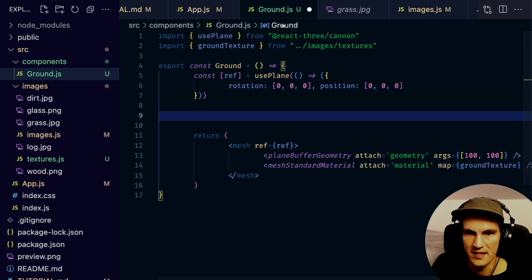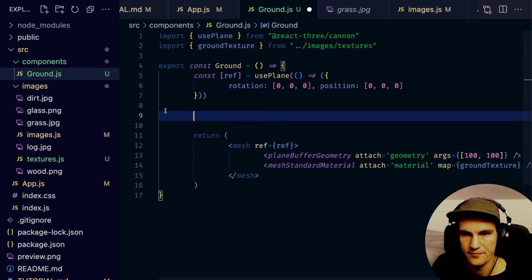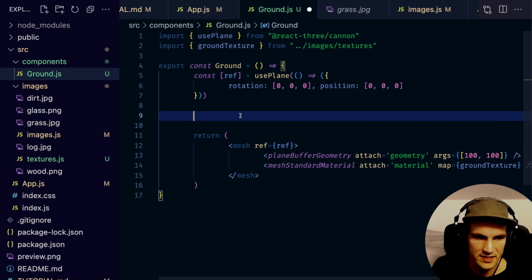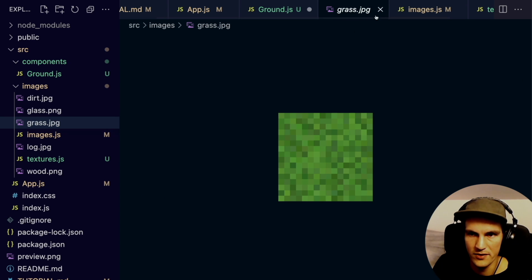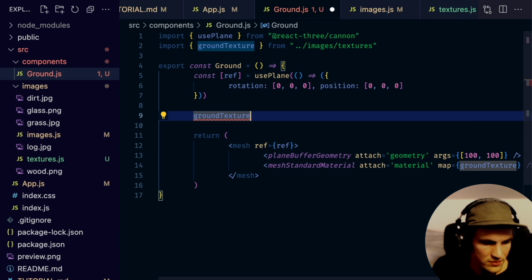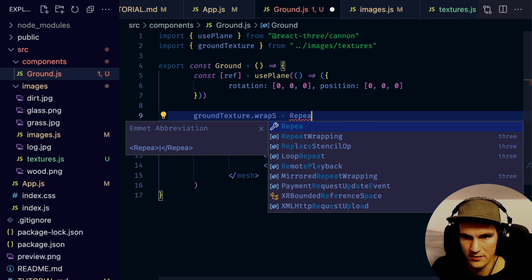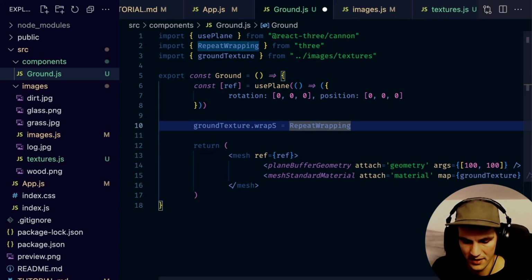So what I suspect is happening now is that the image is being stretched out. We want this texture to be repeating. We want this small image to repeat over and over. So we can do ground texture dot wrapS, and we'll do repeat wrapping and import that from three.